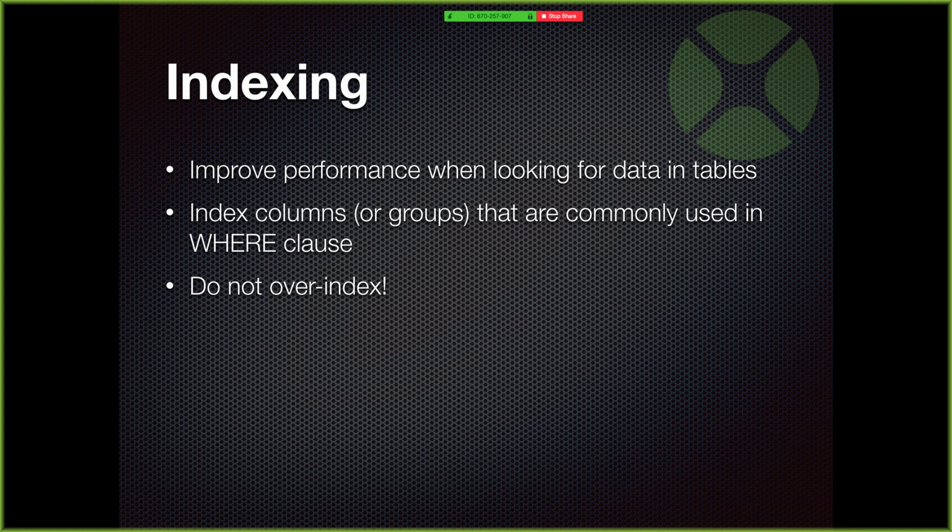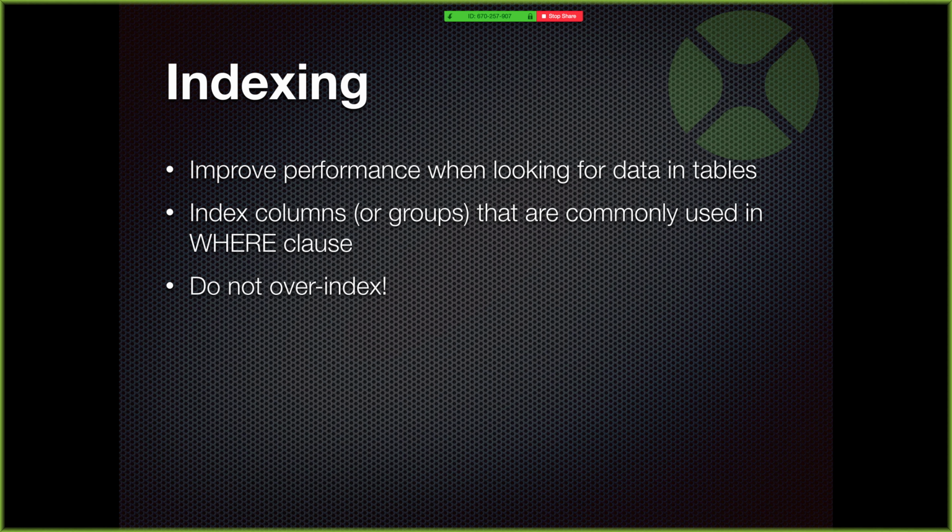If you add indexing, that adds size to your database. SQLite has to store data to track this stuff, and if you index everything, that increases the overall size of your database. It also can negatively affect performance because whenever data is inserted into a table, the index needs to be updated. And if it turns out that your app is designed to do a lot of inserting and you've put a bajillion indexes in place, all of a sudden you could find that part of your app, the inserting of data, really slows down.